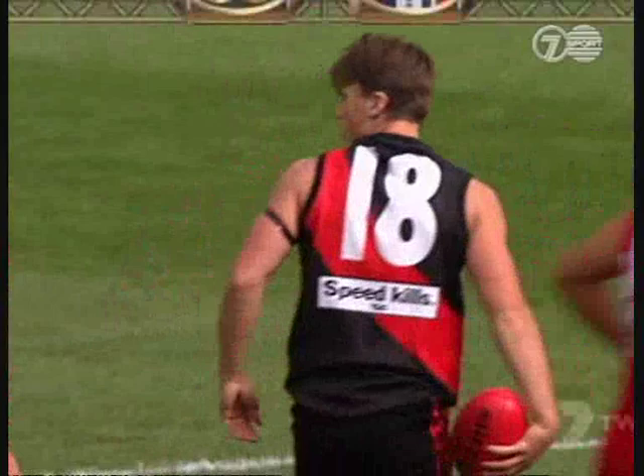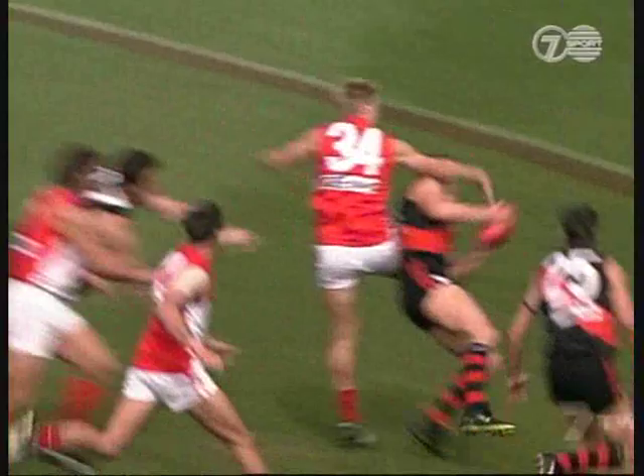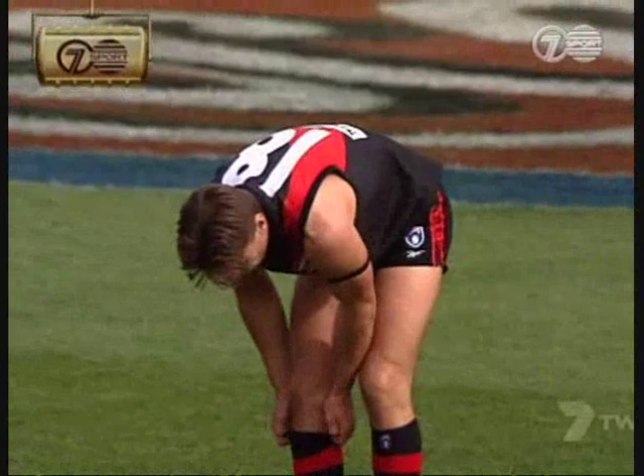That's as good a mark as you'll see in a situation where the player from behind is providing the pressure. He knows he's got to get through. You can see Alessio and Dunkley in front — it was a really strong mark. Dunster-esque that one, or Locker-esque if you like.